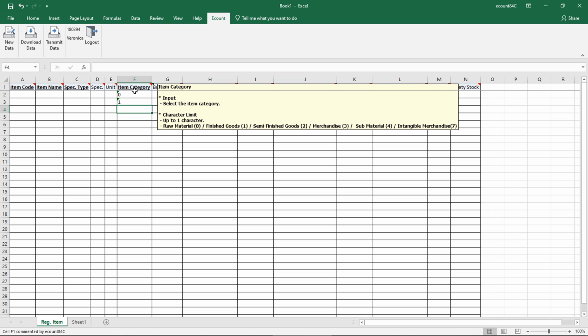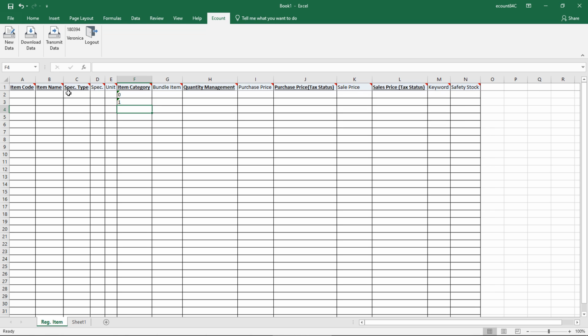Also, you can verify each field's character limit and see how many characters can be entered in each field. And you can keep the entry within the character limit and avoid errors. Use the direction boxes like this before working on your data in the Excel spreadsheet. And finally, when entering data in each row, you cannot enter special characters like quotation marks and EM dashes. Entering special characters will cause an error, so please do not use them.